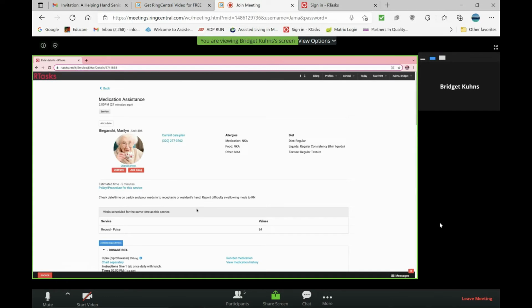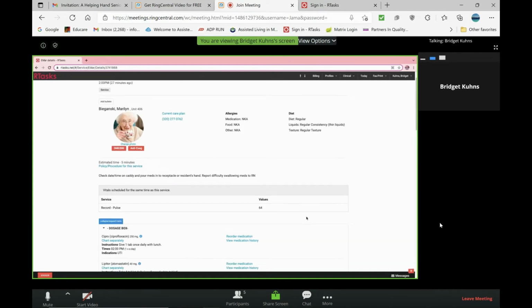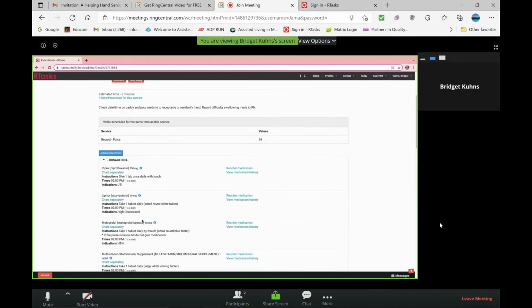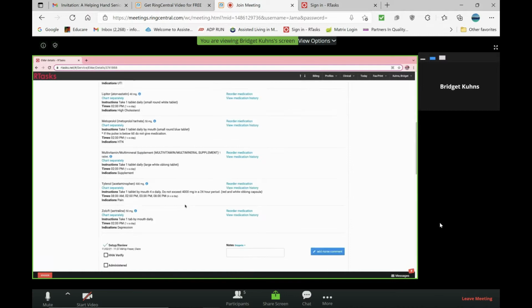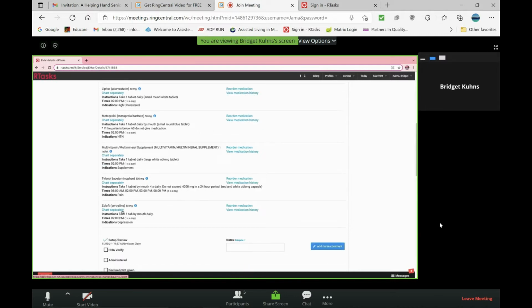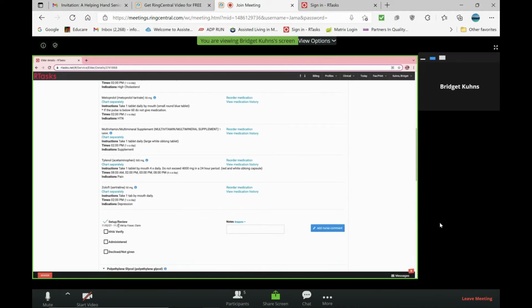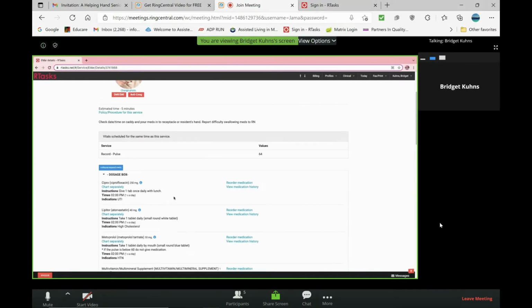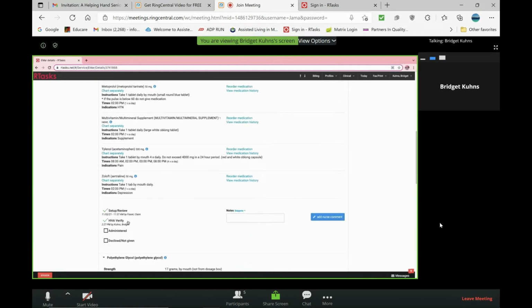Alright, so if I come in here, you can see the pulse that we documented is here. And then it tells us dosage box, meaning in that bubble pack or the box that you have set up, it has all of these medications. So any one of these medications, if we're going to be giving each of these, they're all in the little bubble pack or they're all in the med packet that you have set up. I can see that the nurse went in and reviewed these, just like you have done, Lydia. And then me, as the HHA, I am going to click this box here, and I'm verifying that I have the medications for the correct resident, for the correct time. So that's what that verify button is meaning.